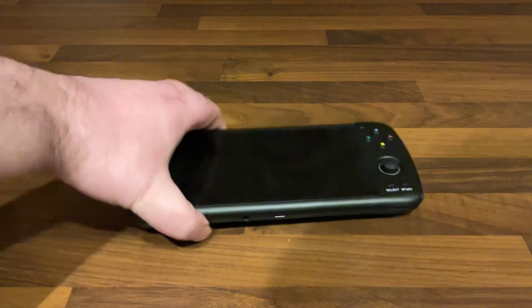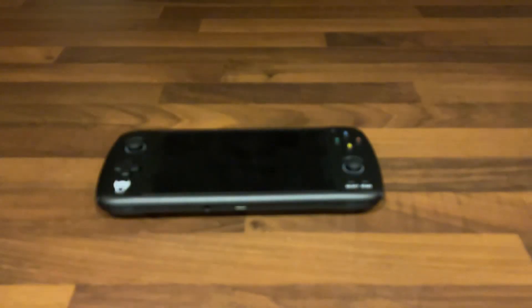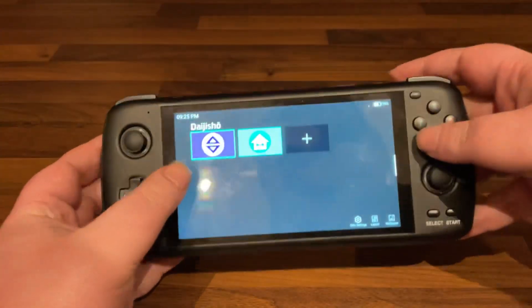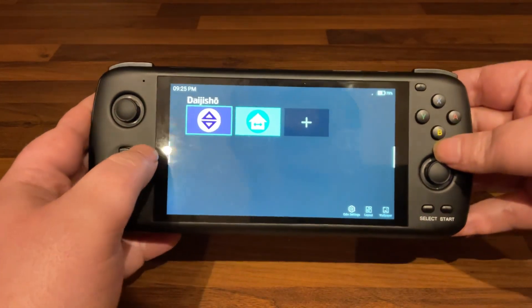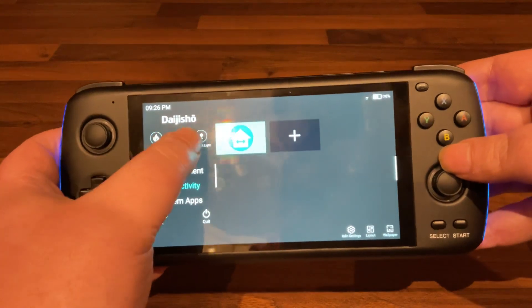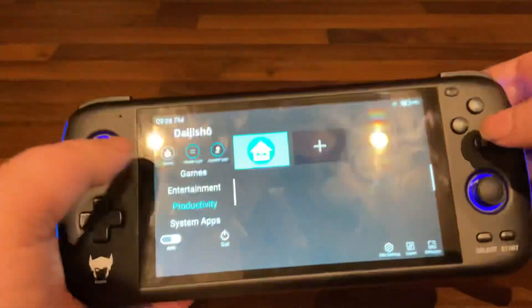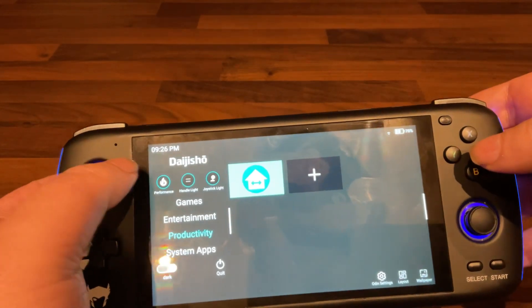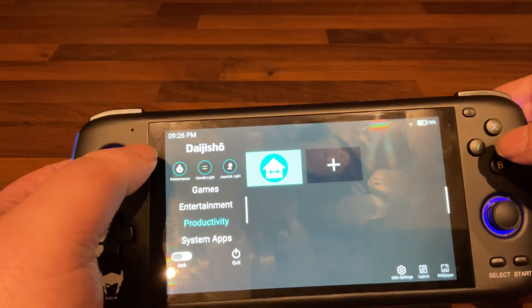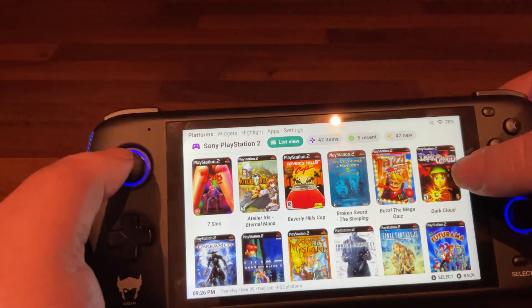It's the Odin Lite, just the 4GB model. We're not really going to have a proper look at the unit — we're just going to have a look at some games on it and let that do the talking, because I like to do short videos. So let's light things up. I do think these lights are cool on this thing. We're going to put it on performance mode — the high performance — though normal is good for most things. We'll try performance because we might stretch it a little.